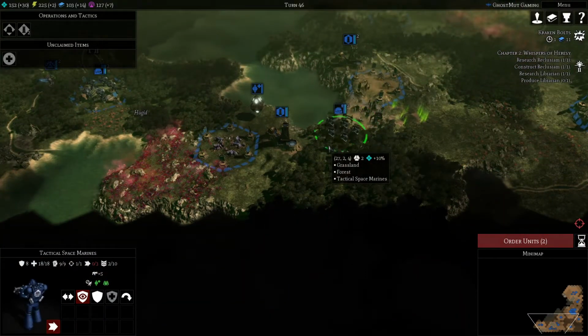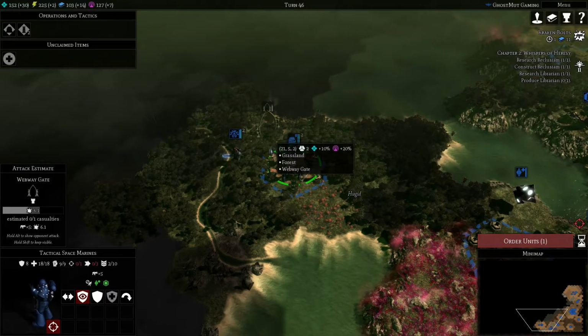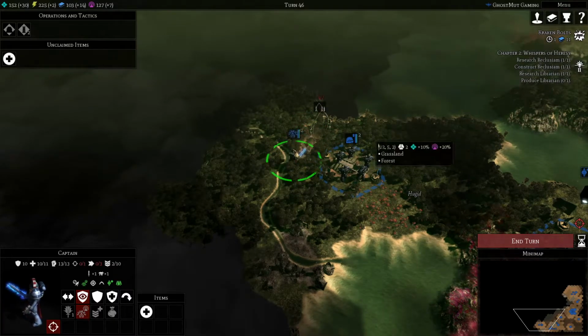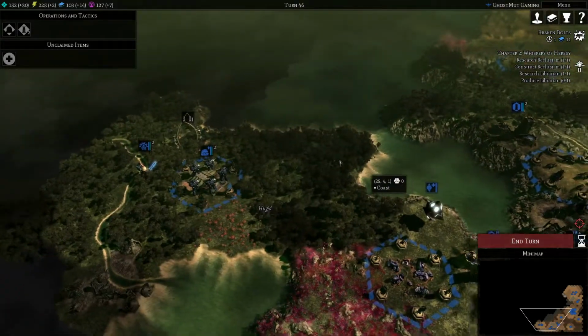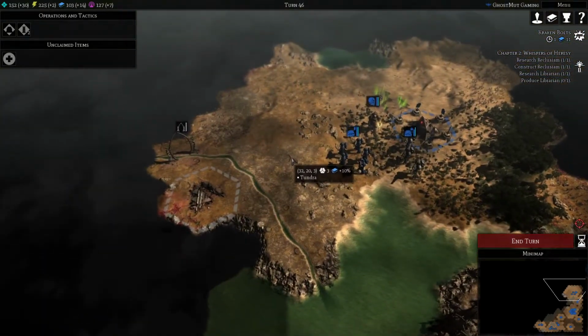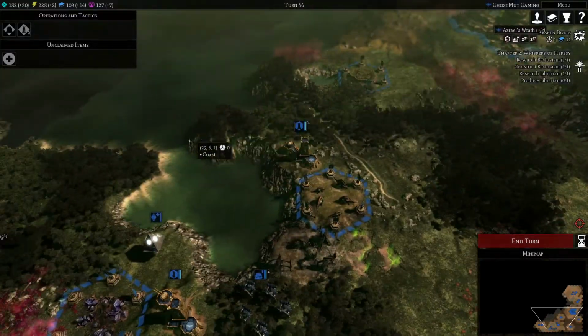Down here we can just keep going. Now question is, how far do we want to go with this? Because as I said, I do want to show you a little bit about the actual story. So what I'm going to do is put another Fortress of Redemption here, and then start moving back, I think. Which one do I want most?